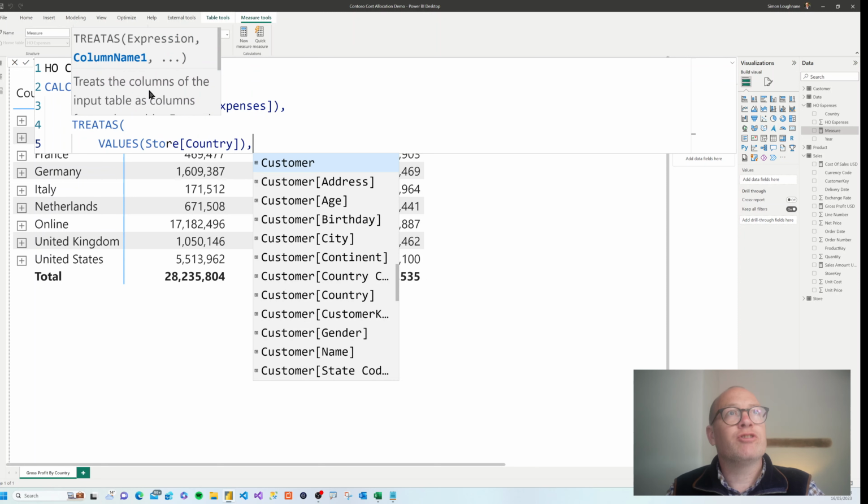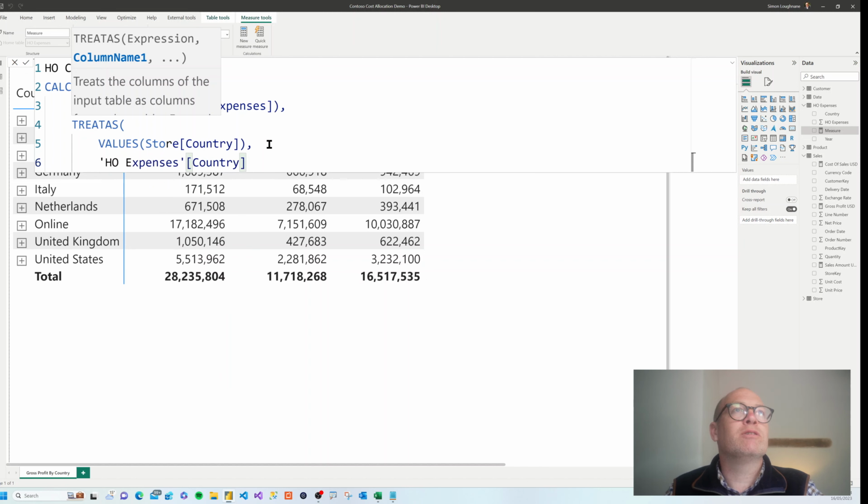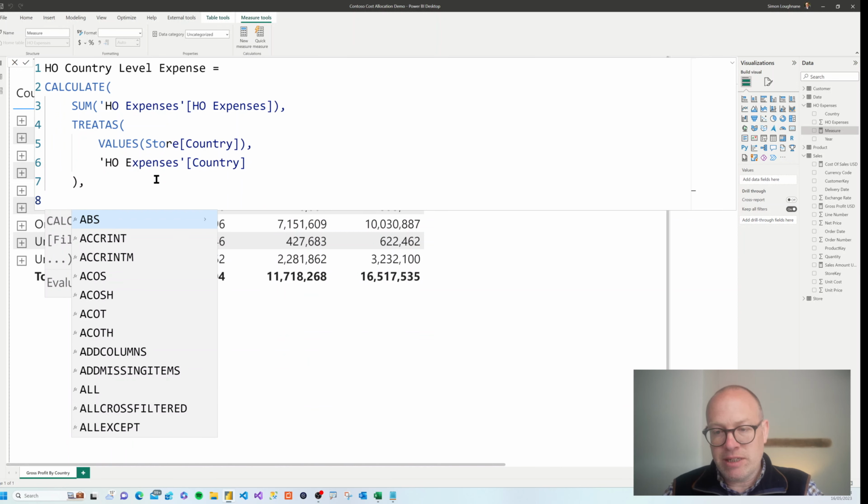So the values of the store country, and TREATAS, you can think of it as: treat these values as a filter for something else, and the column that we want to apply the filter on is obviously our head office expenses table country. So we're saying, treat the store country column and use it as a filter on the expenses country column. Similarly, I didn't create the relationship to the date table, so we should do the same for the year.